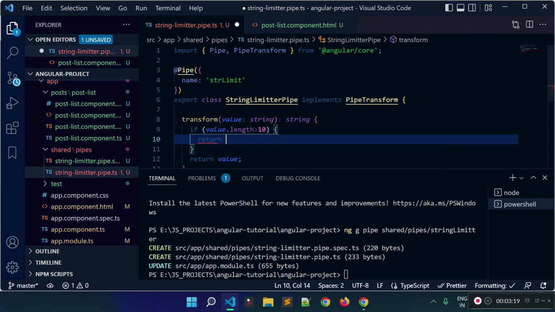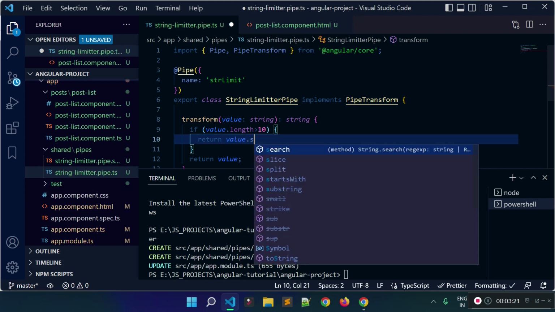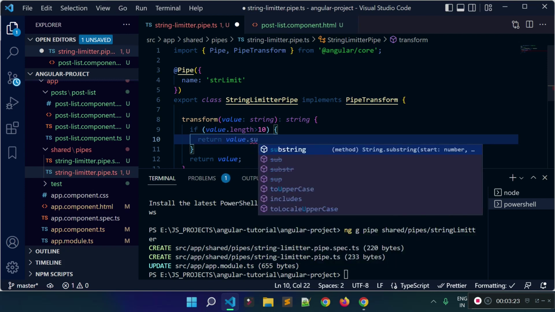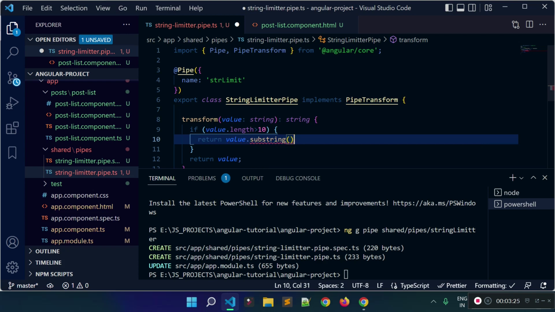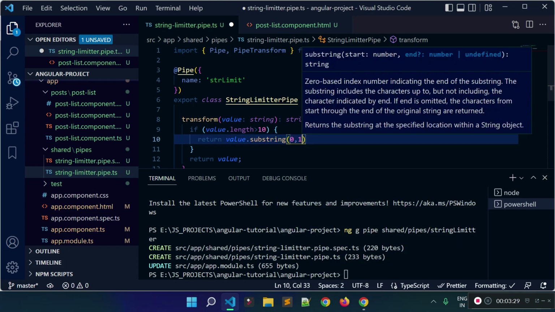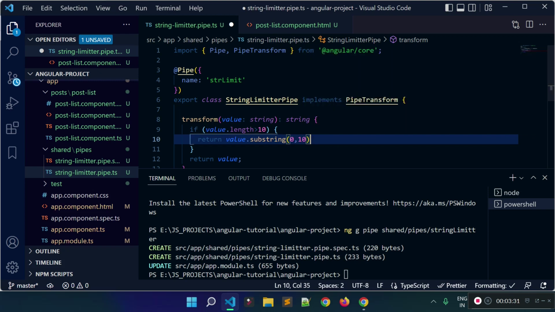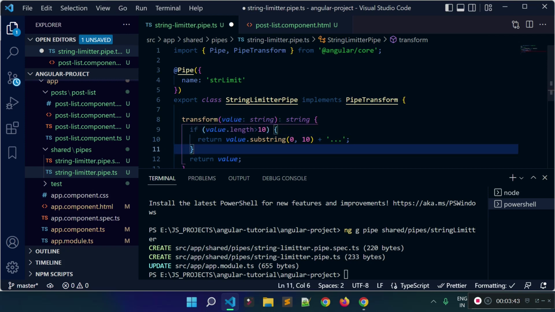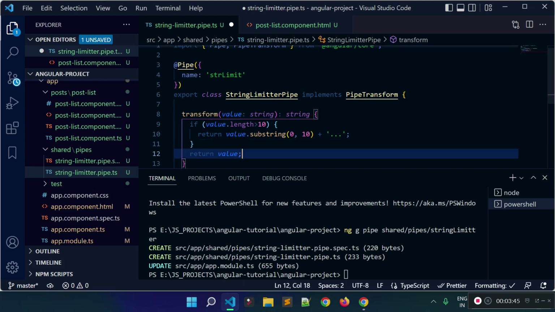So let's return value dot substring, and this substring is a string method, and we need to provide the starting index and the end index, and then at the end I will return dot dot dot. This dot dot dot will be appended if the length of the string is greater than 10, and if the length of the string is not greater than 10, then this will simply return the value we are accepting, right?